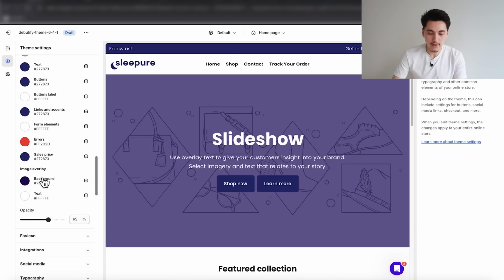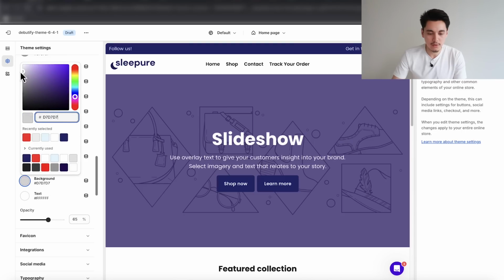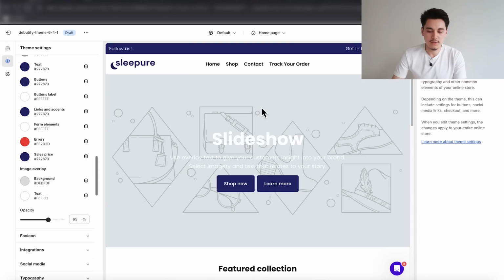And then for image overlay, this is honestly personal preference. This is just in case you want to have some sort of overlay on top of some of your images. And it's basically just going to put a subtle tint over your image. You can choose whatever color you want. To keep things really neutral, I'm just going to choose a really light gray somewhere around here. And you can see it also changed the color of our banner right here, just because by default, it does have this overlay enabled, which is something that we're going to disable anyways. So again, this is something you don't really need to worry about too much.